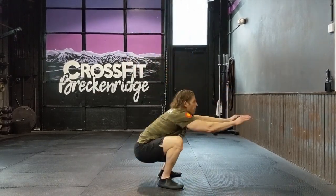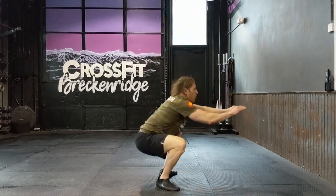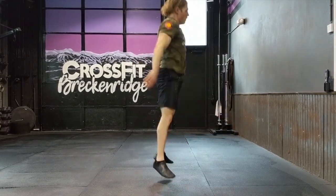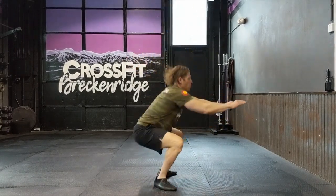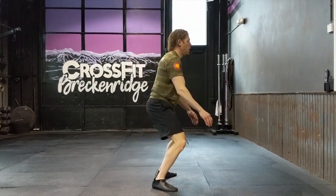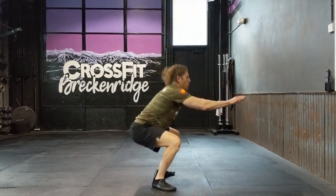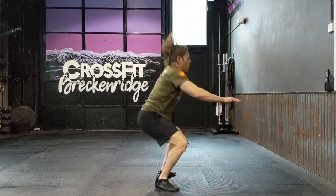Okay, and obviously we can mix and match here. Maybe you're going to do the 100, but you're going to do air squats and not jumping air squats. That's up to you. But we're going to jump. So it's essentially the same thing as an air squat, except we leave the floor. So once you get your hips and knees extended, you get your feet up off the floor, which is a jump. And you don't have to jump really high. You can see I'm jumping pretty high here in this video, but you just need to get your feet off the floor, and that's a full rep.